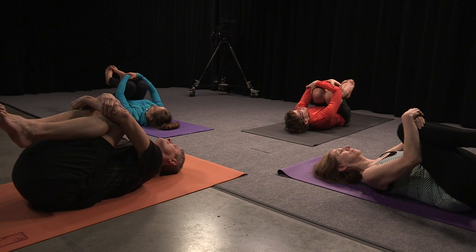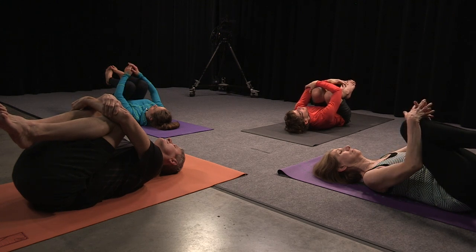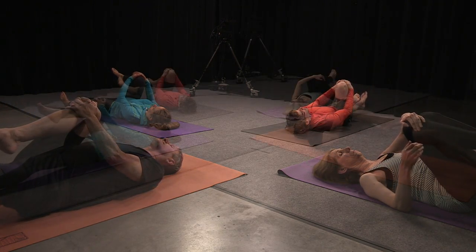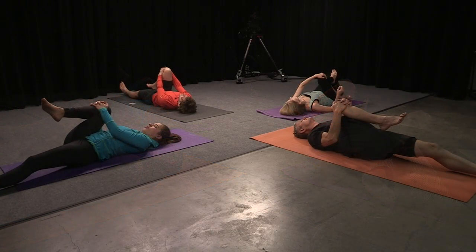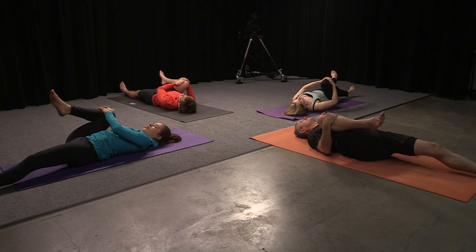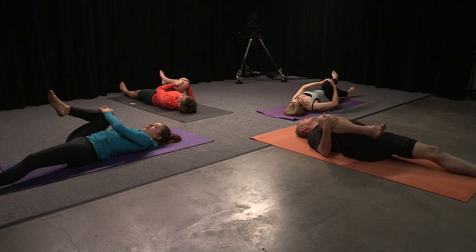Amazing. Interlace your fingers around the right kneecap. Extend left leg long and let left heel relax on the ground. Right knee comes away from the torso, and then reset the right knee up into the armpit, avoiding the rib cage altogether. Engage the biceps, keep the gaze up to the ceiling, soften the neck and the jaw, and breathe.